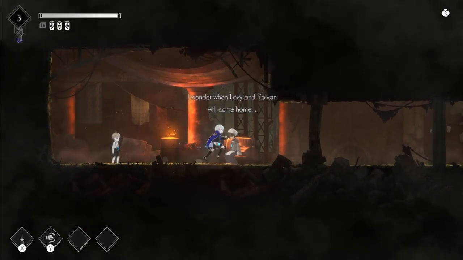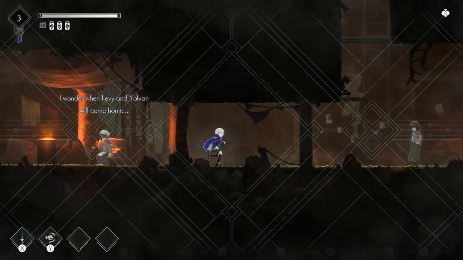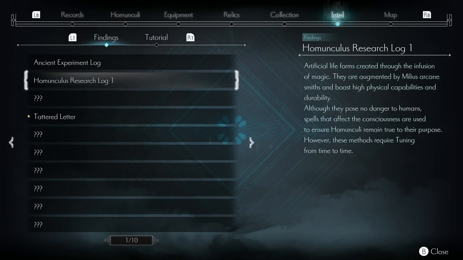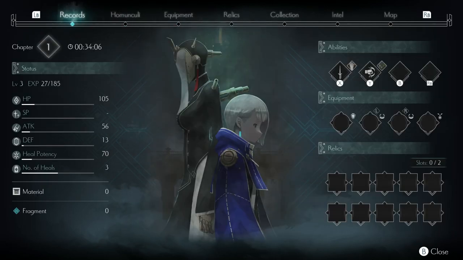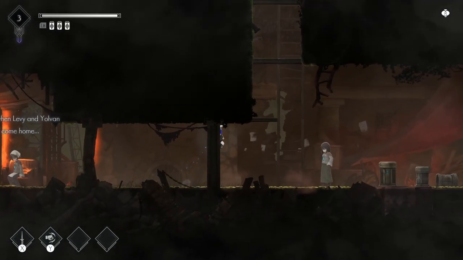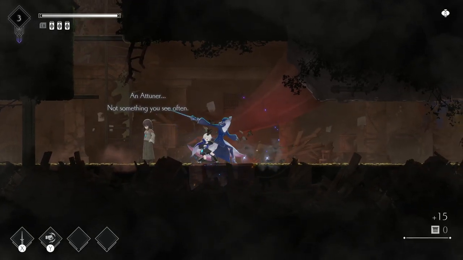Okay, little sister. Do we have, like, a quest log? Intel, I guess? No. Records? No, I don't think we have like a quest log of sorts. So I will have to remember if I find someone's sister.